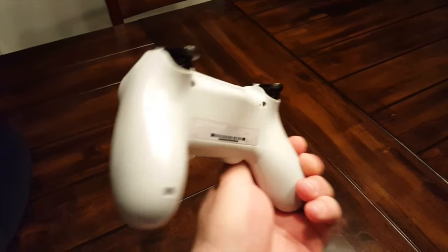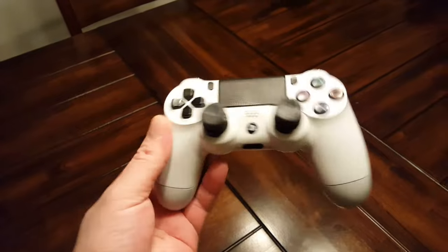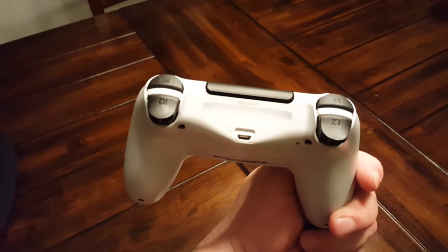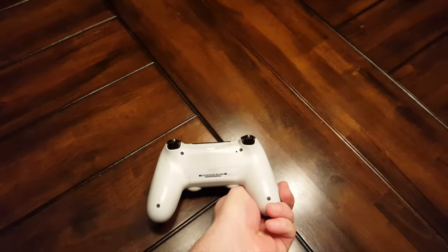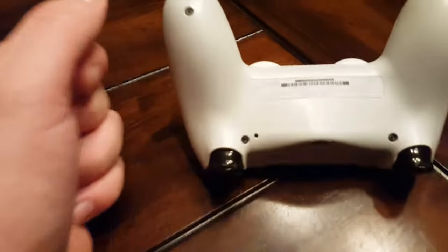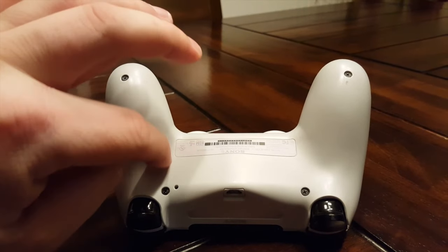I feel like taking this controller apart or buying something on the market to make that back piece more grippy. I was thinking of using Plasti Dip on the back of the controller, which would be pretty cool. Tape it all up, just the bottom. If I was going to do this, people are going to say you're nuts, what are you talking about? But hey, I'm going to get my grip for sure, and the controller ain't going to be so friggin' slimy and slippery playing for an hour on this damn thing. If I was going to do it, I'd do it right here.